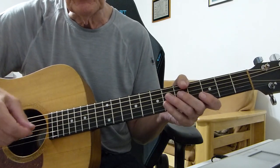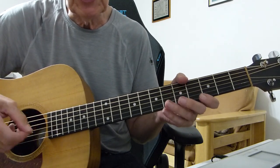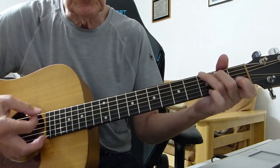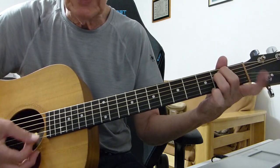I just played a final chorus, and it's exactly the same, just single chords. But when you get to the end, when you go to that last line where there's got to be more to this than being pissed off, finish on E minor.